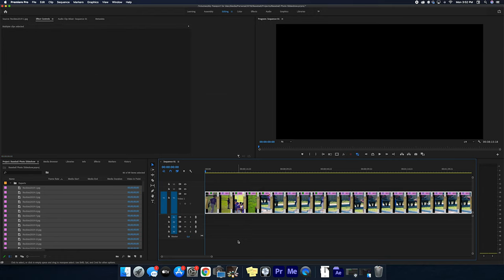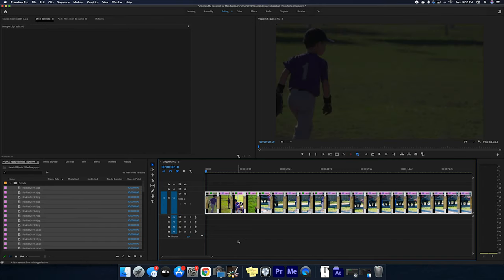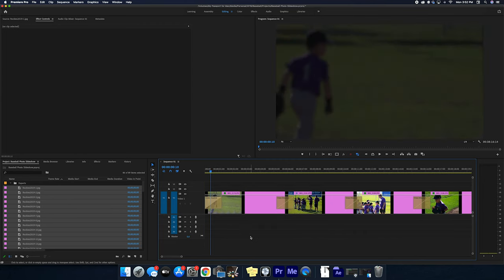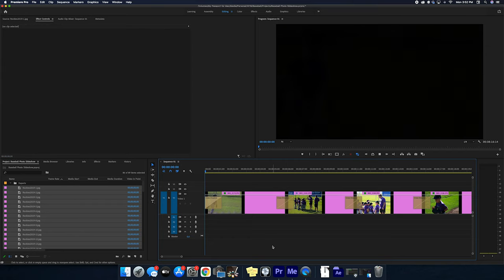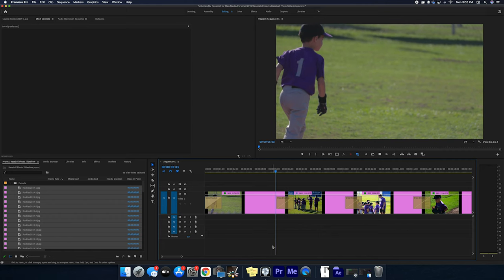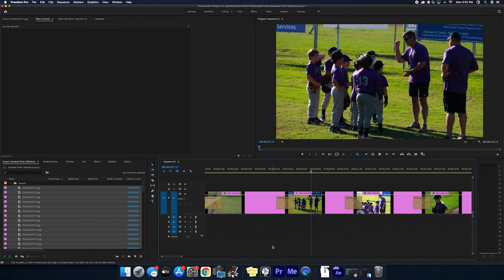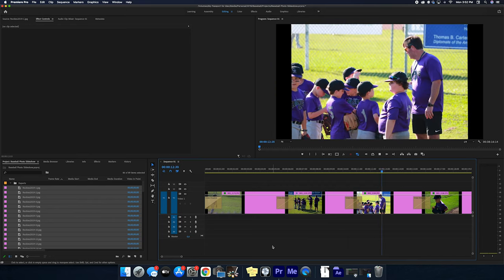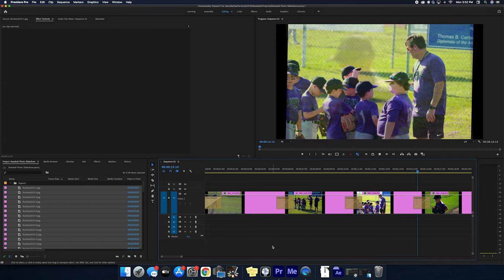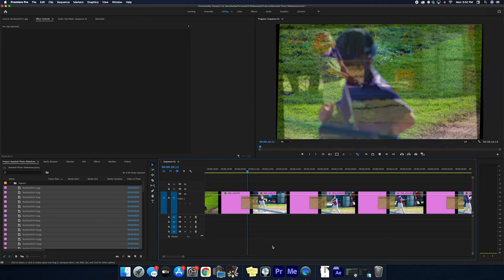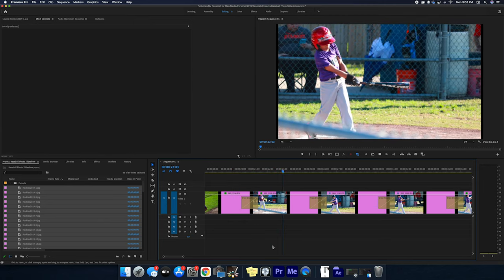So if I select all of these and just move these up by hitting Shift Command Arrow, then I can drag this first one down, and now that blurriness happens at the beginning of that one. And now you see how it kind of blurs out and the next one blurs in, as well as the transform that happens on the cross dissolve. I think that's just a really nice touch that you can use to make your photo slideshow stand out a little bit more than just a normal fading slideshow.